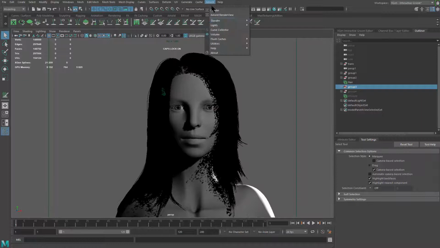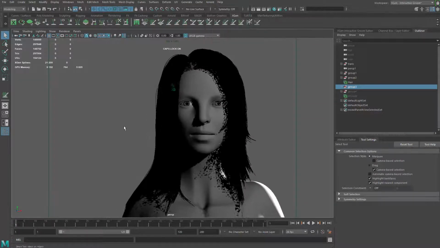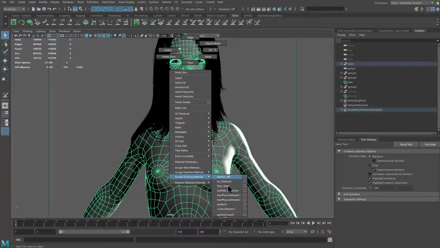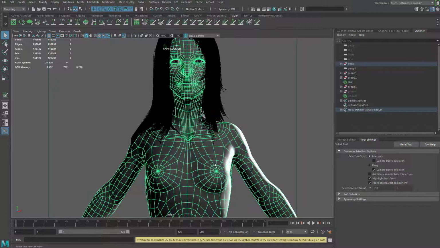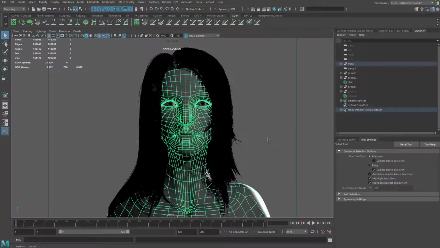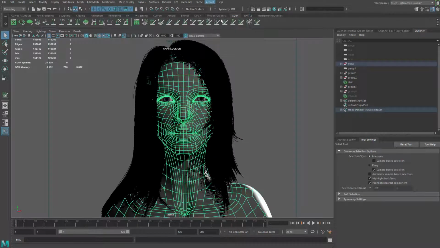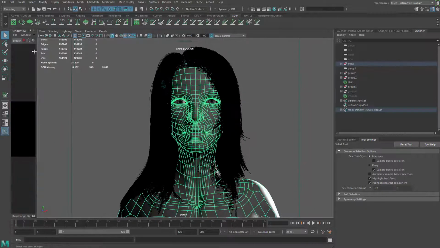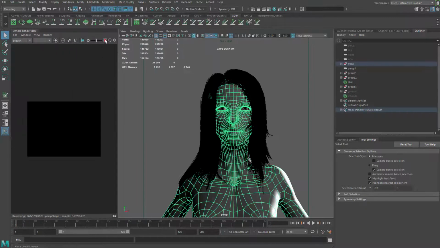But we can now go ahead and do a render test. Oh, before I do that, let me also give my body the material back, which is the skin shader, right? And let me zoom in and do an Arnold render. I can actually dock this guy here on the side and click on render.